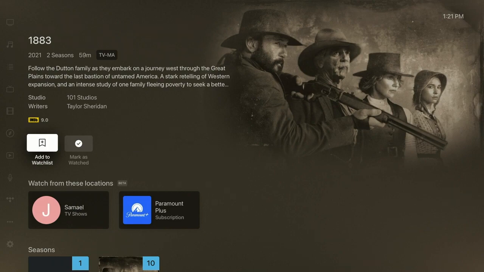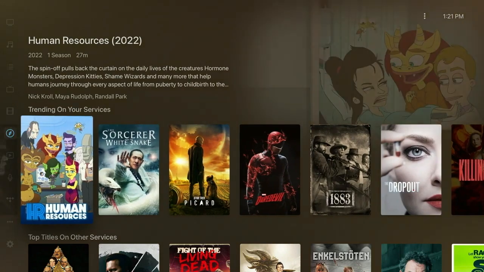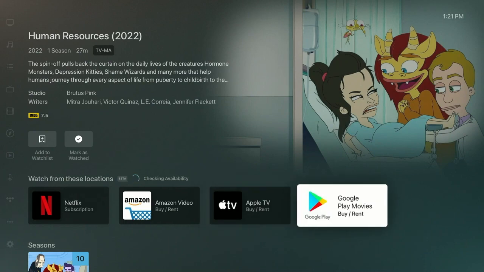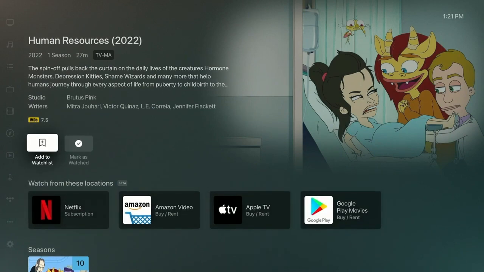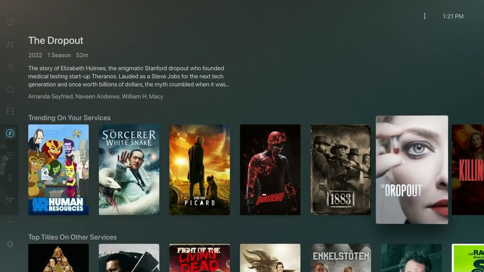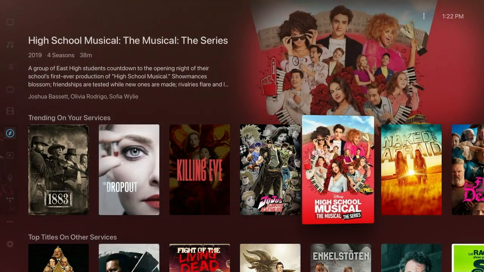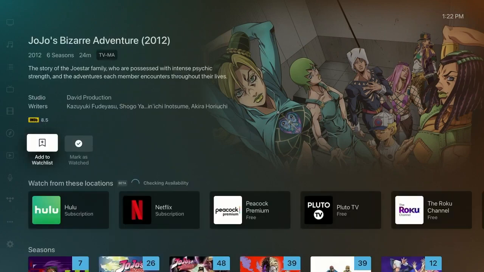So if you are looking for something and you've got it on your server, it's going to find it the same way as though it were a regular mainstream streaming service. And that is a really cool thing. I know a lot of people are going to appreciate that, especially the way some things are more walled off on certain operating systems, like, for instance, the Apple TV here. But the trending on your services is going to take content from whatever it is that you have access to. And that's something that you set up in settings will show you.